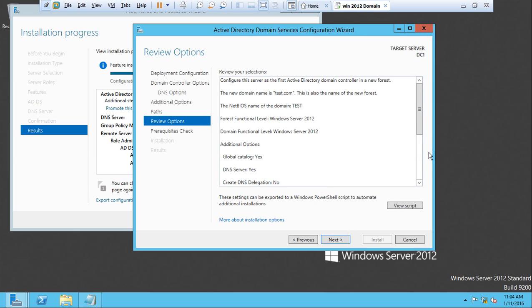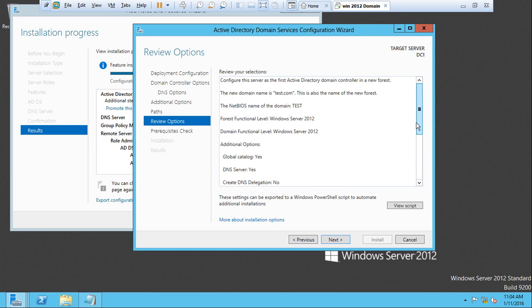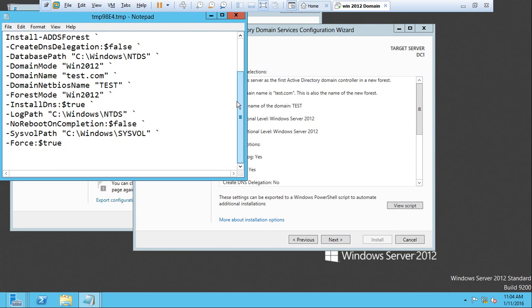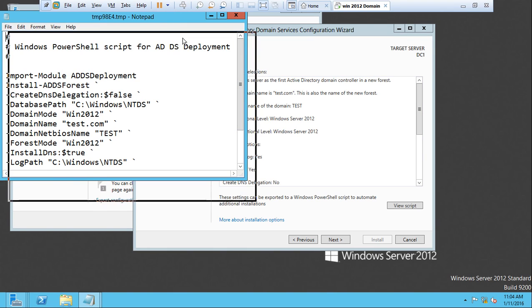This is a summary of your selection in the previous steps. These scripts show you the PowerShell commands that will be executed depending on the selection in your configuration.